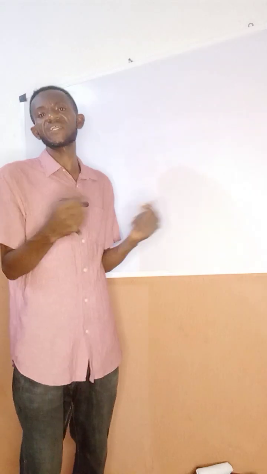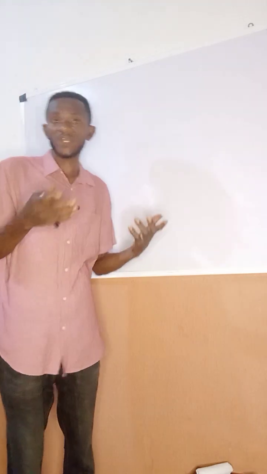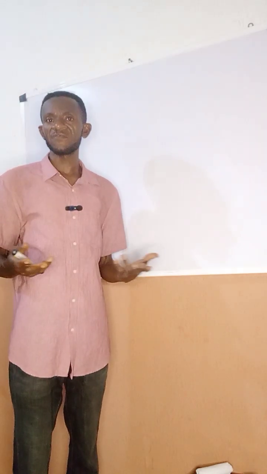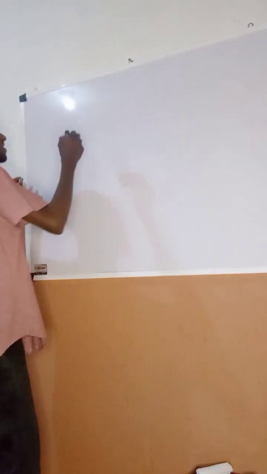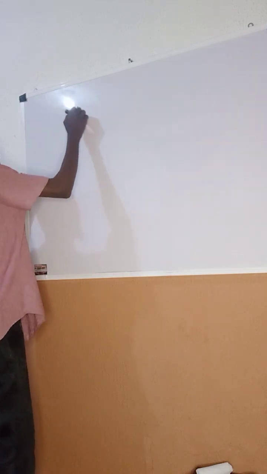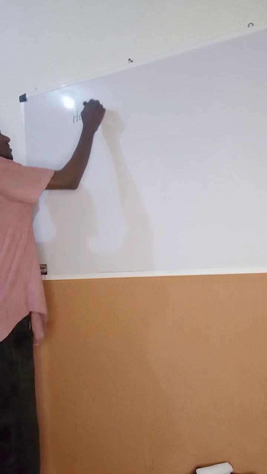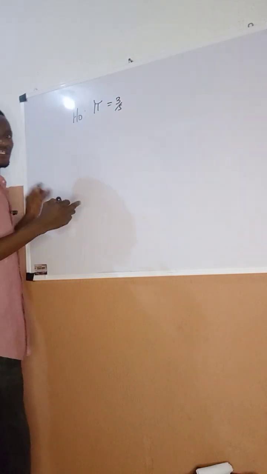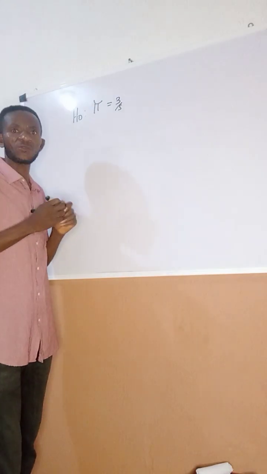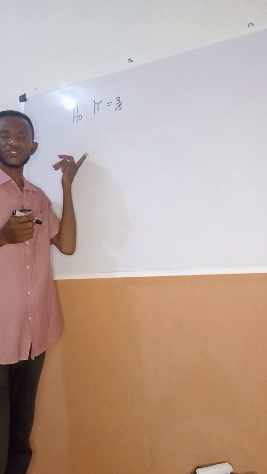He can come out and say that the proportion of defective items in his product is, for instance, 3 over 5. It is a claim. And this claim, of course, is regarded as a null hypothesis. So he comes out and says H subscript 0, which we call the null hypothesis, that pi equals 3 over 5. This pi is used to represent population proportion. Now, this is a claim that is made by a manufacturer.